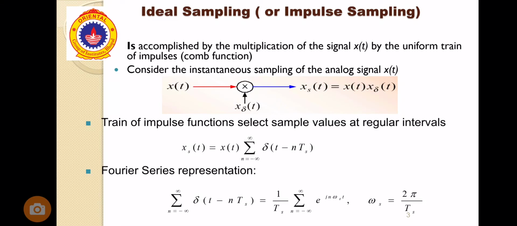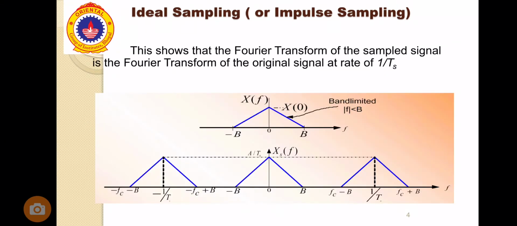ठीक है, n equals 0, 1, 2, 3, 4 put करते जाएंगे तो impulse function हमें every Ts के बाद मिलेगा. So Fourier series representation. The Fourier series representation is 1 by Ts times the summation of n equals minus infinity to infinity of e to the power j n omega_s t. This is the formula of Fourier series representation. हमने analog communication में पढ़ा है, the Fourier transform of periodic function. Periodic function के लिए Fourier series use करते हैं और आप यहाँ use कर रहे हो exponential Fourier series, where omega_s equals 2 pi by Ts.